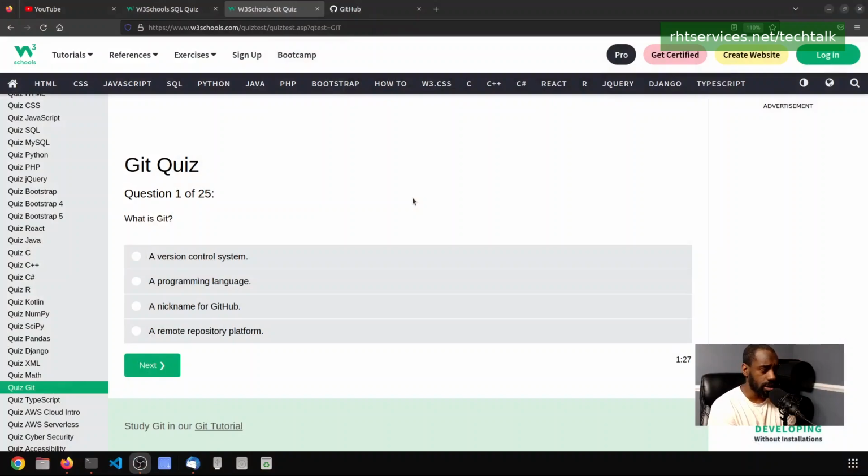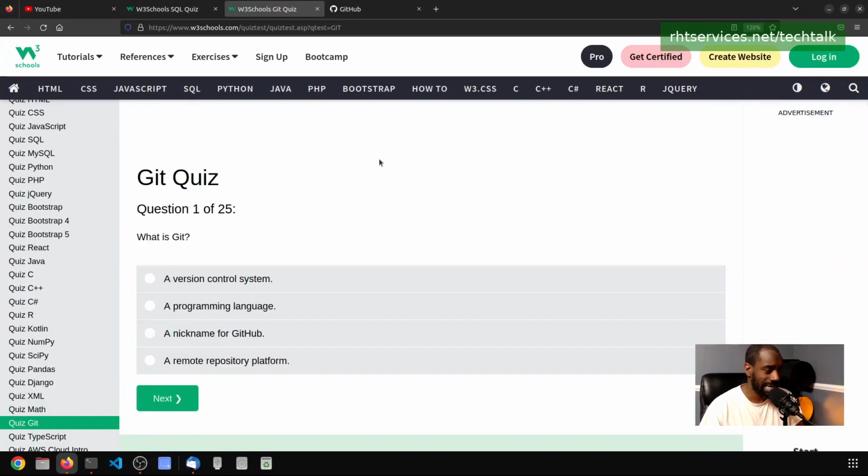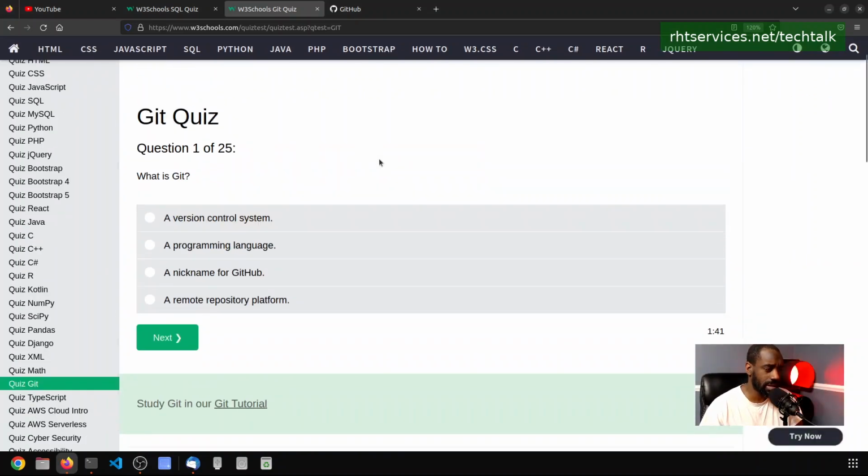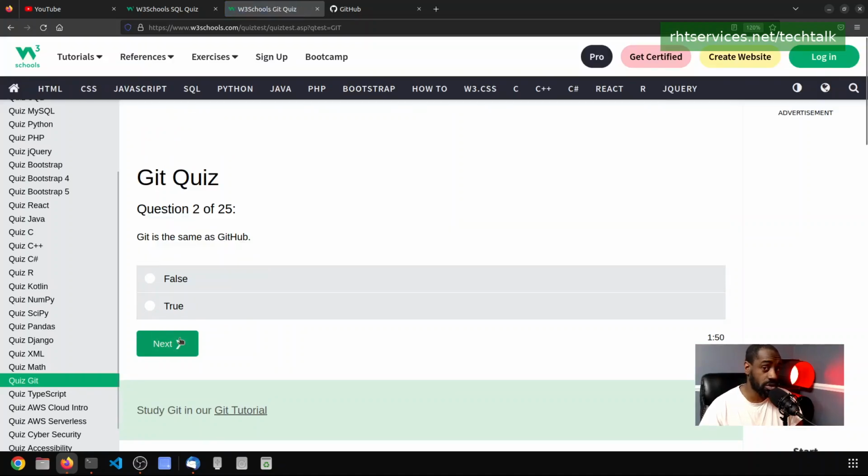All right, so question number one, what is Git? Now, if you're not familiar with Git, you may want to go study up on that because, well, you would miss the first question that is being asked. And a number of people will ask, well, Git and GitHub are the same thing, right? No, they're not. Git is the version control software. And no, Git is not short for GitHub. That's not how that works.